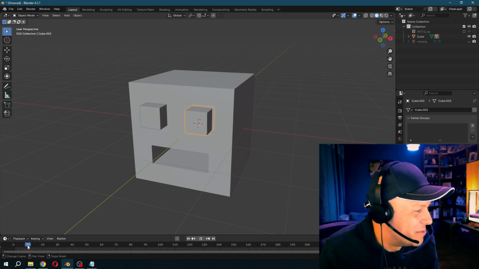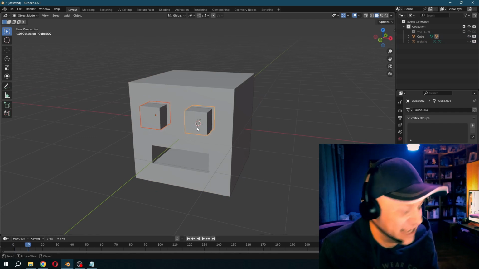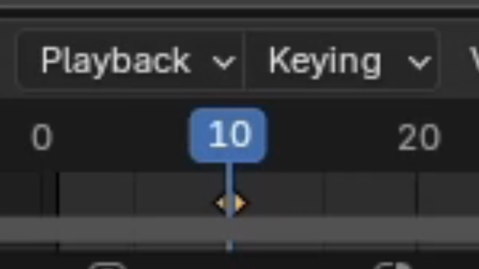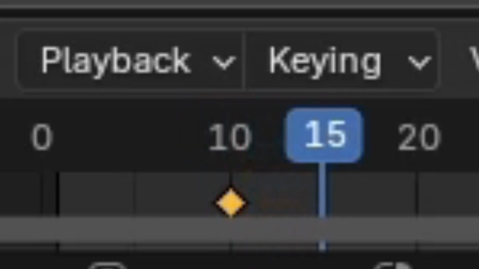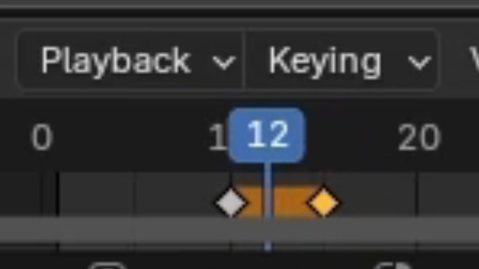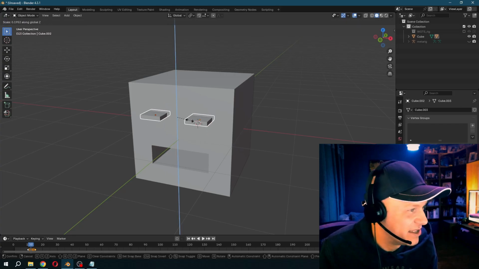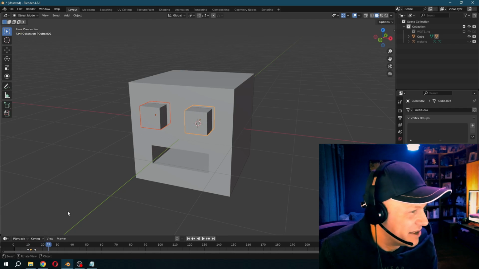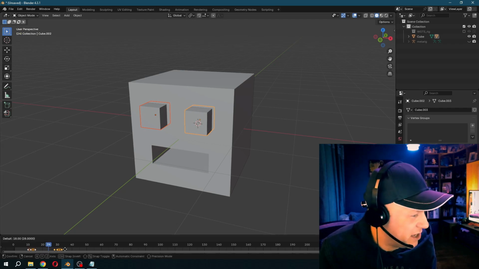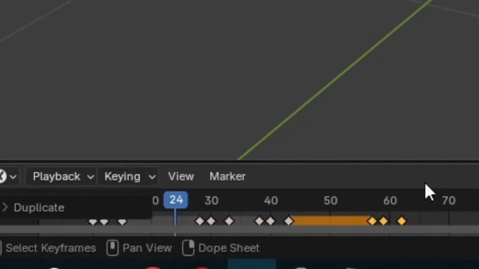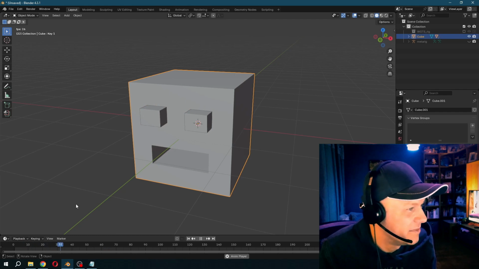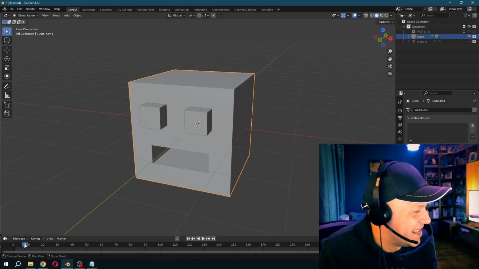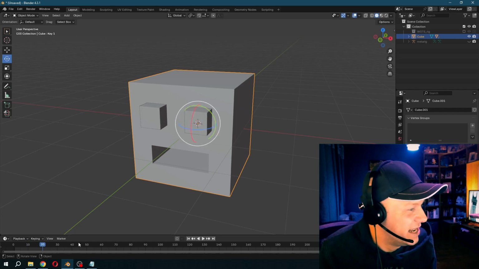The way I would do a blink with something like this is if I take both of these eyes, give them a keyframe, I move forward 5 frames, take another keyframe, and I go 2 frames in, and I'll shrink these down like that. Keyframe. I've got a blink. If I duplicate these a couple of times, there you go. He now blinks.